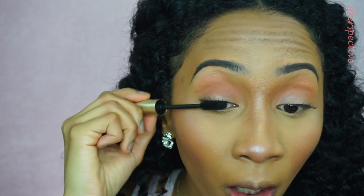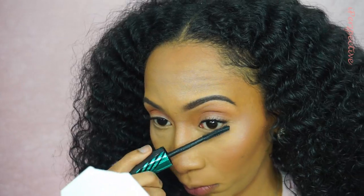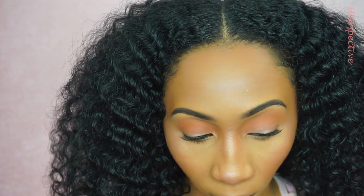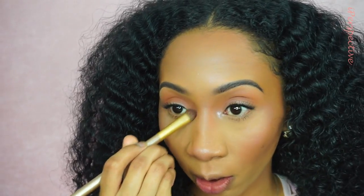I'm going to go in first with the L'Oreal Voluminous Carbon Black Mascara — just like the real OG mascara at the drugstore. I've been trying to find a cruelty-free dupe for this and I can't. We are just going to pack on the mascara. Now I'm going to go in with bottom lash mascara, using the CoverGirl Peacock Flair Mascara — this was sent to me via influencer. I'm going to pop this on my lower lash line, just a little bit. For the inner corner, I'm also going to go in with that Blossom Glow Wet n Wild highlighter just to highlight the inner corner because I like how that looks.